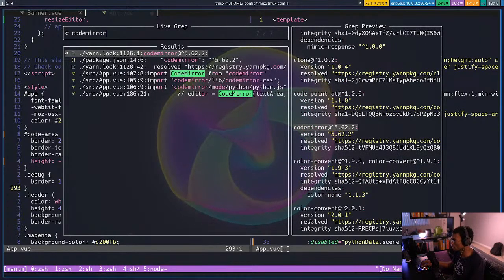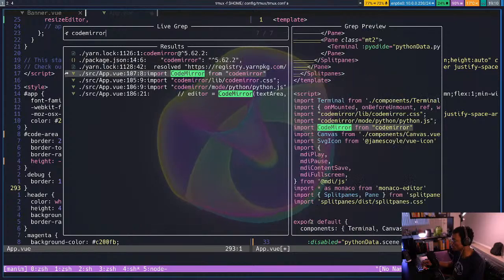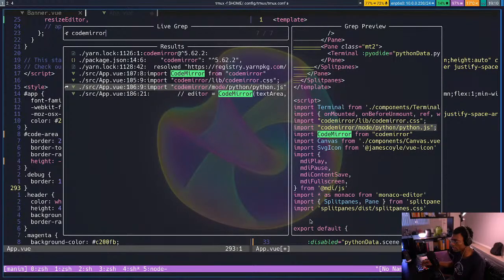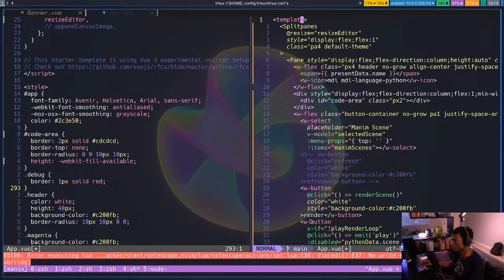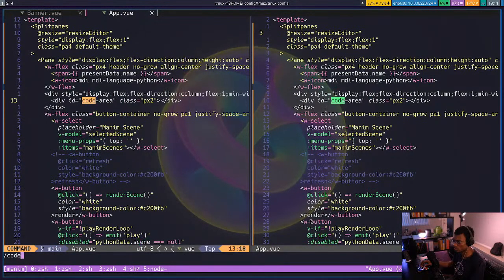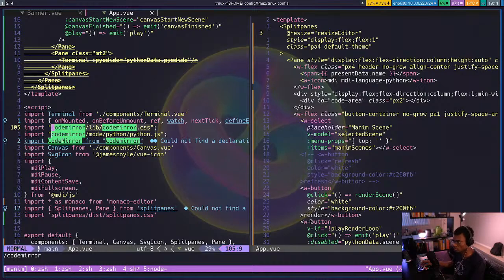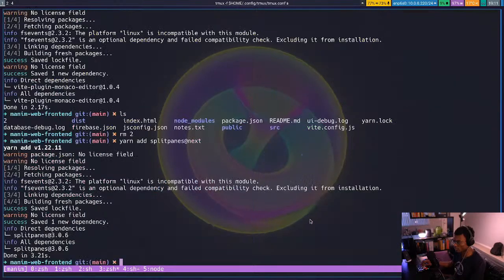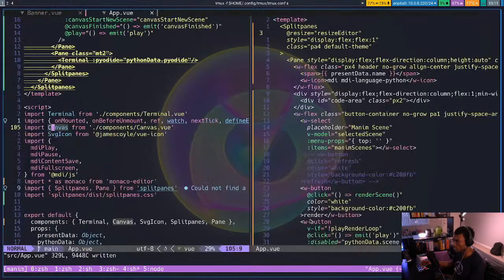Looks like it's mostly just imports. It's imported in a few places, and it's in app.view, I guess. Don't know why that didn't work. I don't even know what it is that I need to remove.